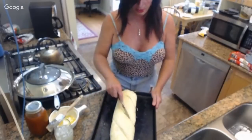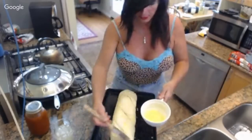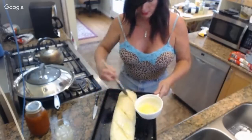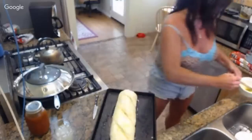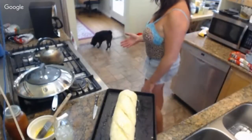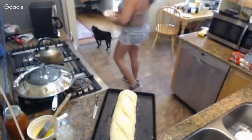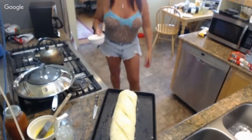Okay, just like so. And then we're going to brush it one more time. Let's brush it one more time here. And then she's going to go into the oven. I'm going to take some, and keep this on the side. We're going to pull it out with 10 minutes to go. We're going to rebrush it again, okay? Now, we're going to take some ice cubes and throw it in the bottom when we put it in here. Okay? Maybe 1 cup of ice cubes.